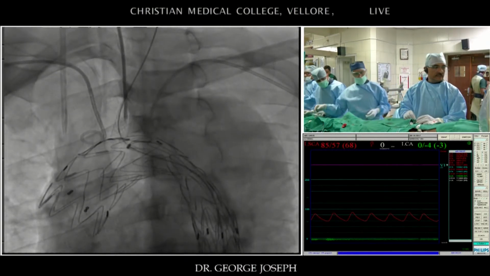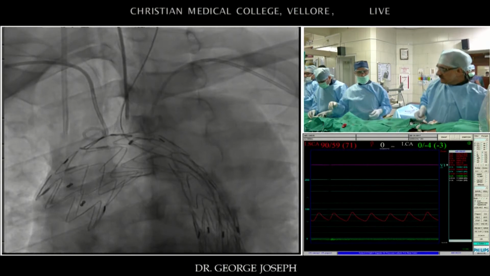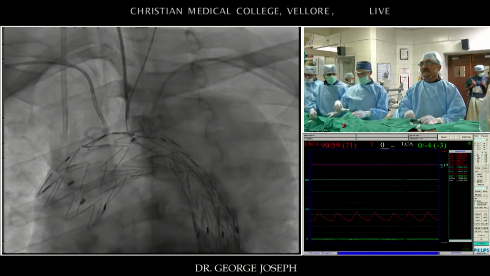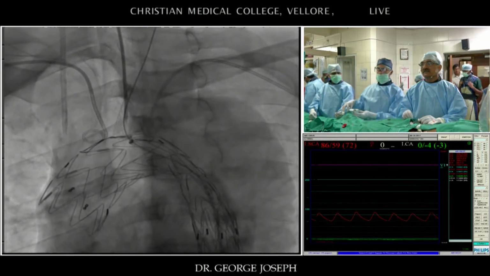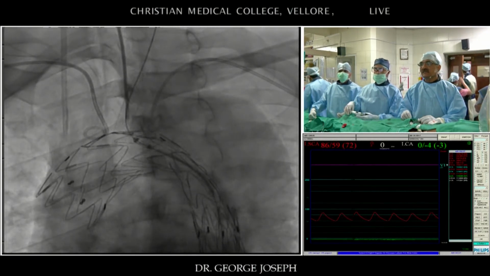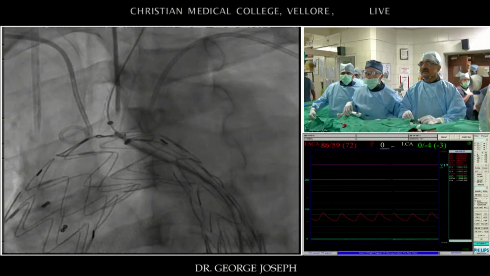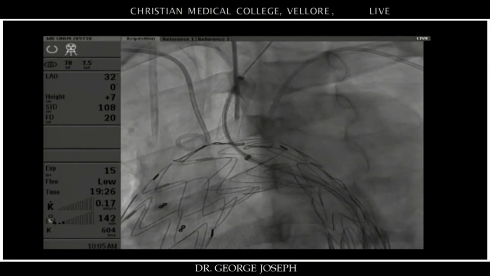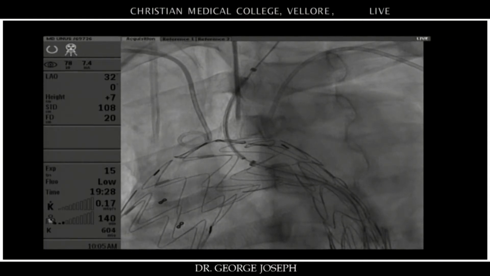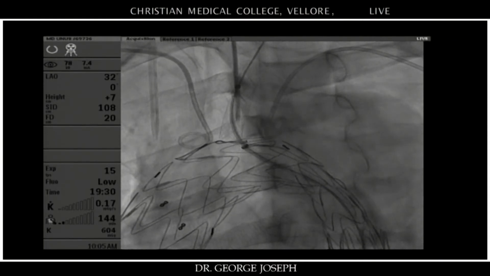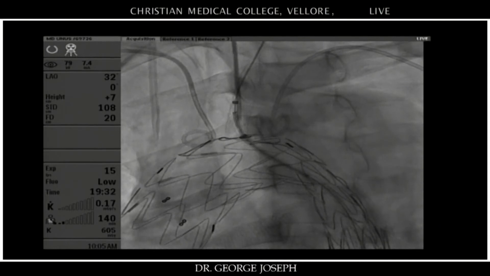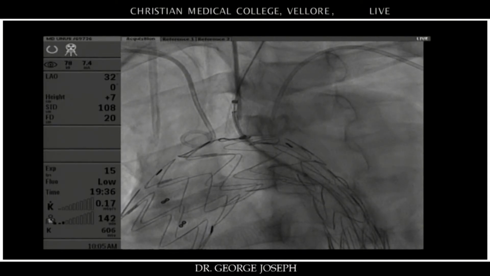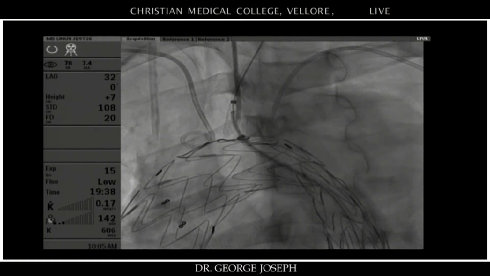Okay, so the wire is a little short. We're working on a 260 centimeter wire, so sometimes it's a bit short, but we do manage to work with it. One mag, please. All right, so the stent is going in, so I'll go a little higher up. Oh shit. I've actually pushed that stent in, the covered stent.